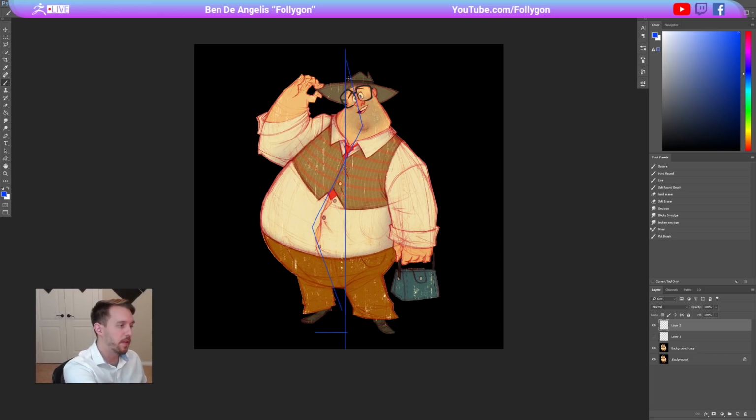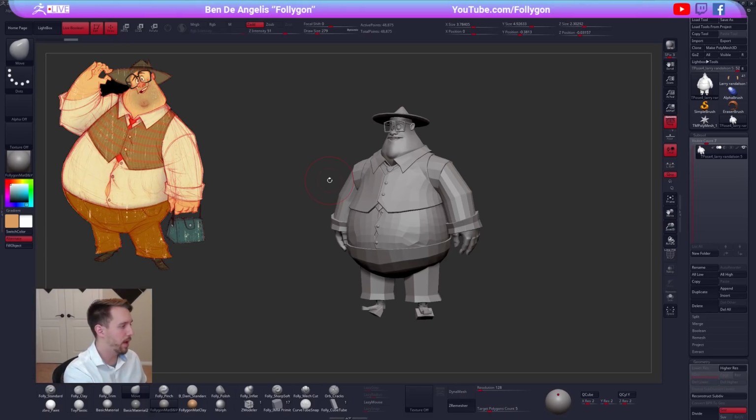He's leaning his head off a little bit to his right, body's leaning off a little bit the opposite direction, and legs are going the opposite way. So this is something that you see very often in character poses. Makes the character feel very dynamic, very natural as well. It keeps it from feeling stiff. So we're going to be trying to get all of that into our dude here. Let's head back to ZBrush and do that.